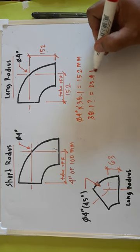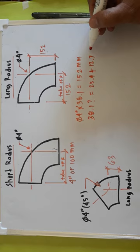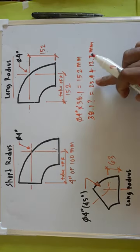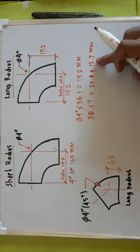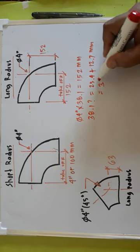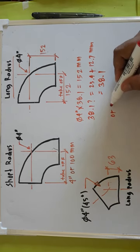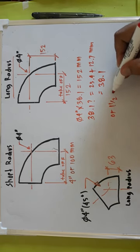25.4 plus 12.7 mm. This is 25.4, this is the 1 inch, and this is the half of an inch. So that's why this equals 38.1, or 1.5 inches.